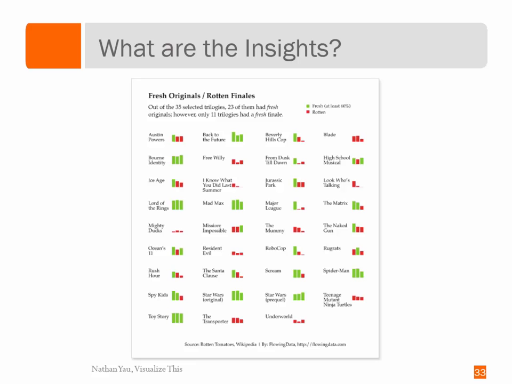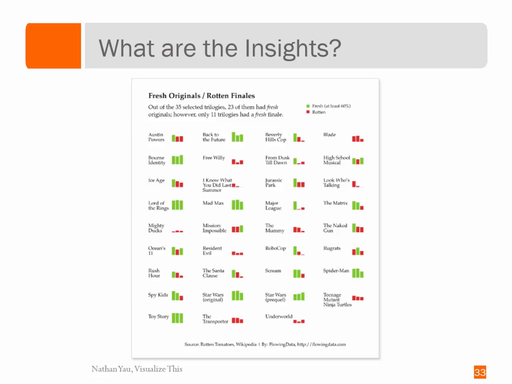So if the movie was good, it's considered fresh and encoded with green. If it's rotten, it's encoded with red. And then from that, we have a number of different movie franchises here that are encoded with their revenue performance in the form of a bar chart, a column chart, and whether it was voted on a particular website called Rotten Tomatoes as being fresh or rotten. So we get a little bit of 2 measures encoded here, the financial performance, but we also get sort of the critical review of whether it was fresh or rotten.